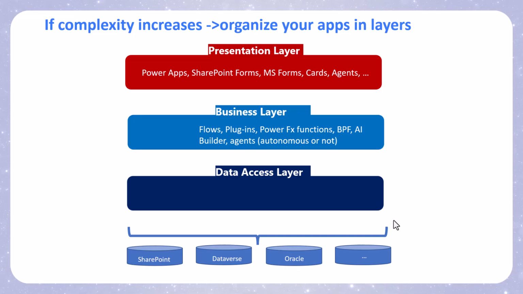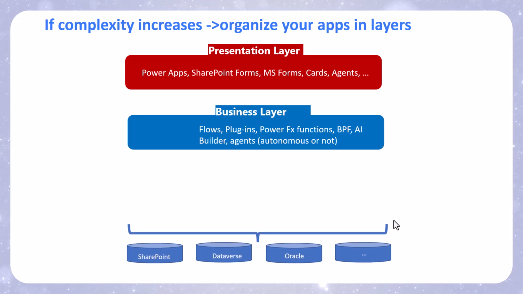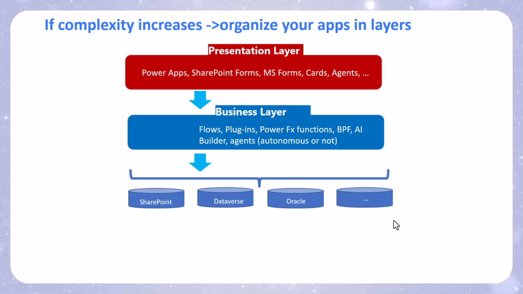But most of the time in the Power Platform, we don't change the data source, so we don't need this data access layer. So basically, we have this. If you want to make some change to the data, the presentation layer will talk to the business layer, which will implement the change. For reading information, the presentation layer can directly read information from the data source. And you have to minimize the filters because in the data source, you can implement, as you will see later, the security, so you don't have to filter who can see what.